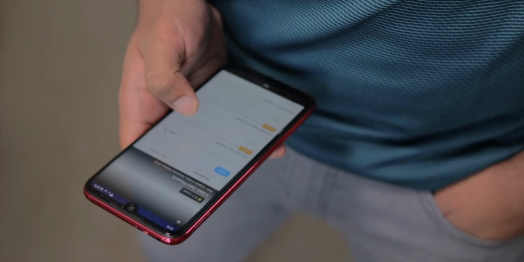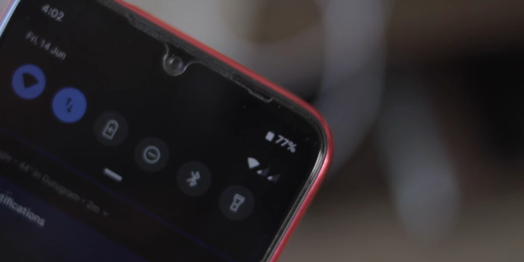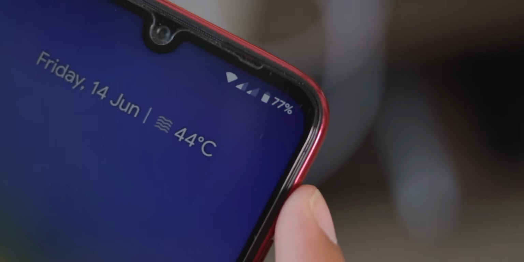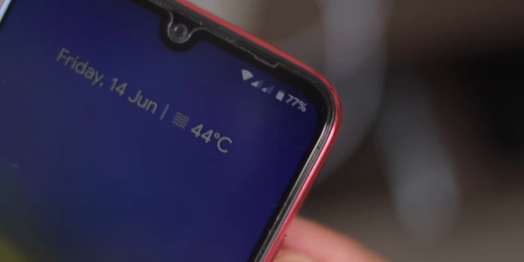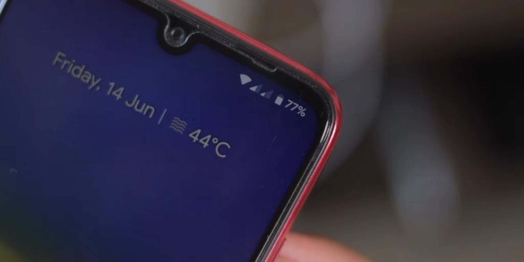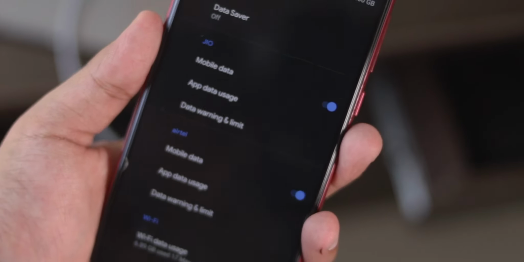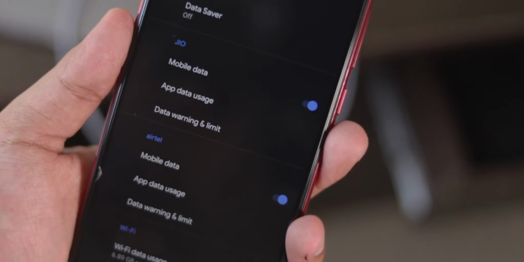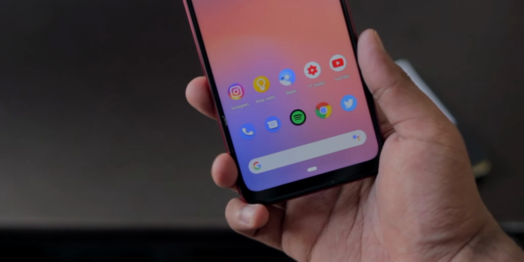Lastly, you might ask, does it have any bugs? Well, not really. I have faced this one weird bug where it just shows that I have weak signal strength over the status bar. But apparently this is just a visual thing. Actually I'm getting pretty good speeds over the internet on both SIMs, Airtel and Jio, and also receiving some high quality calls. So I don't know what the issue is. It's just the icons, but whatever, it's a thing.